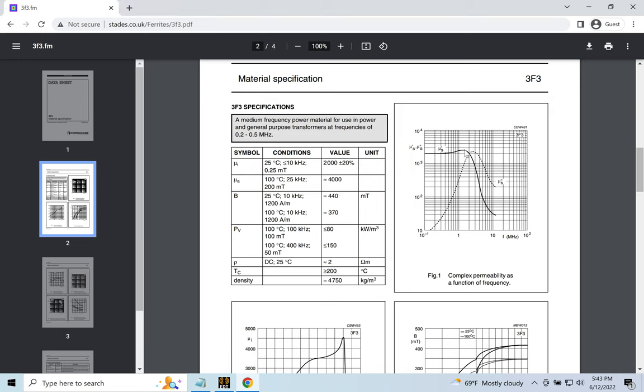You see the dot button. Make sure you get as many points as possible. Click over here with the left mouse click, and it will get a point. Then it will get another point. The more points you have, the better the resolution of the core loss. So keep on clicking. I'm getting as many points as possible. Sometimes the click is a little off here and there, but overall you get the points.